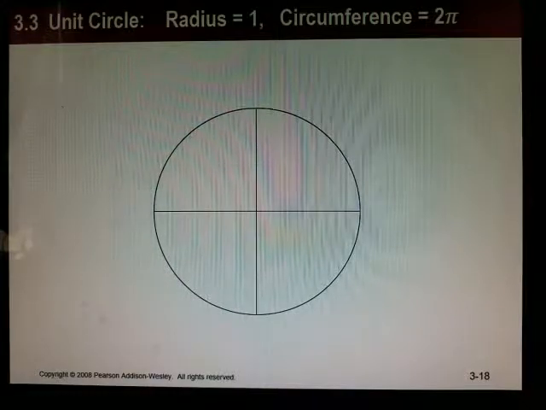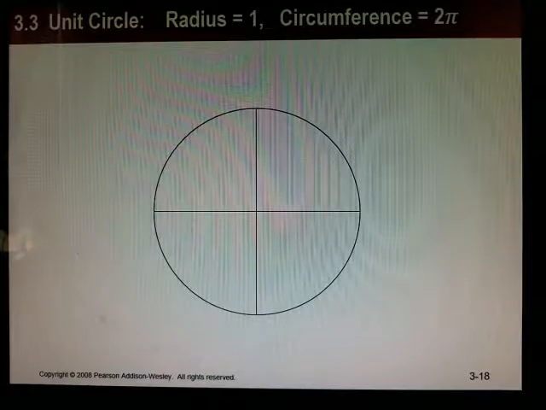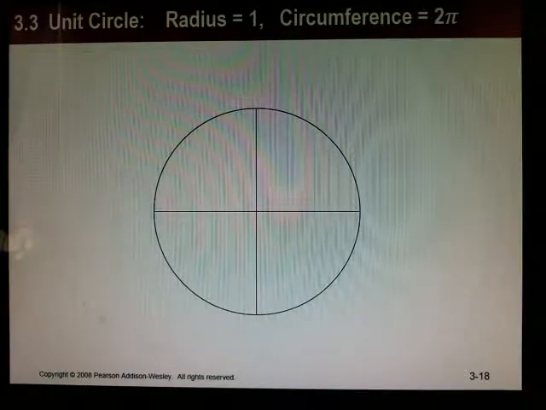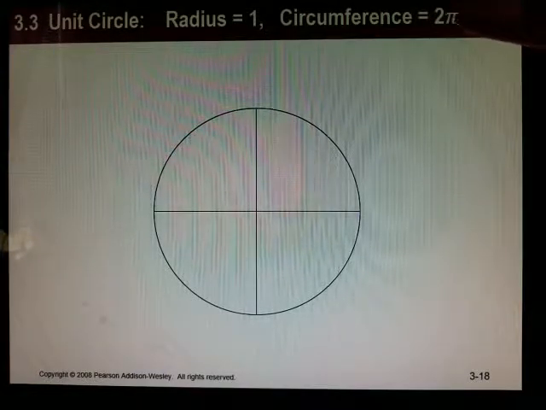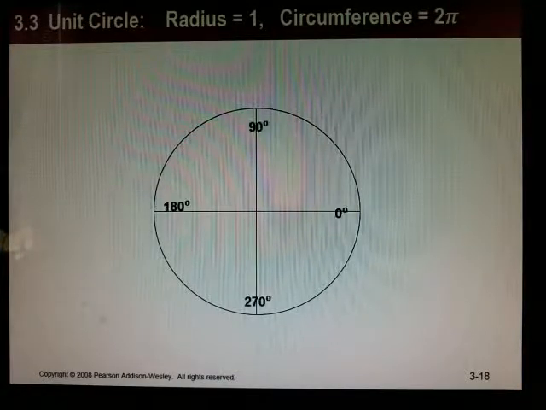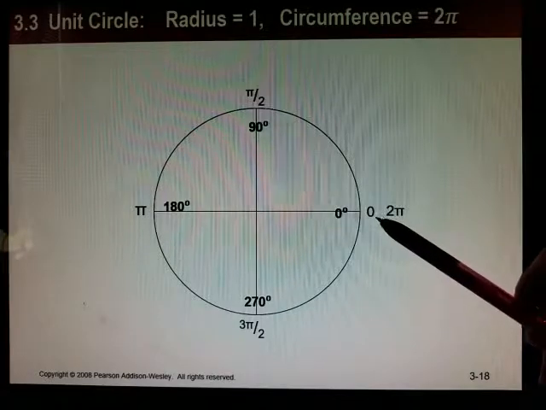All right, so in how the unit circle is developed, you need to remember that the radius is 1. No matter what point on the unit circle, it always has a radius of 1. Therefore, the circumference, which is 2 pi r, would be 2 pi times 1, which is 2 pi. So when we talk about radian measures, 0 degrees would be equivalent to 0 radians.